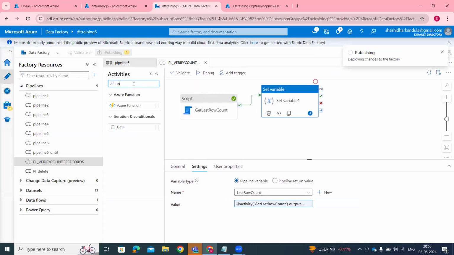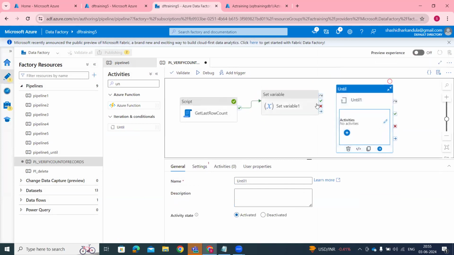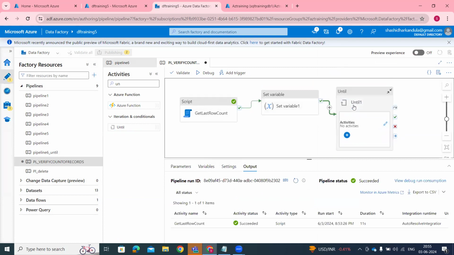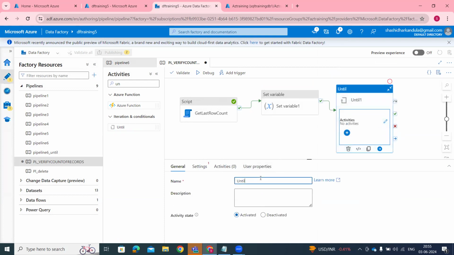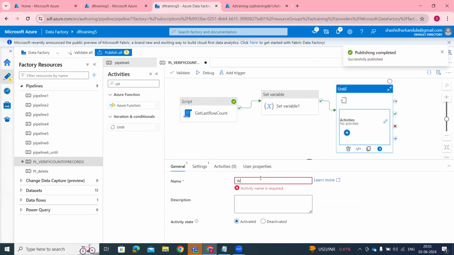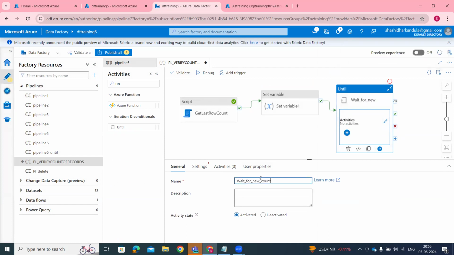Now let's define the until activity. Redefining as wait for new count. I'm using the count. You can use the maximum, I mean, get the previous employee ID. And if it is not there, you can also check out new employee ID or any kind of ID inserted or not.